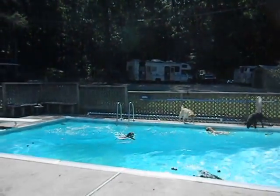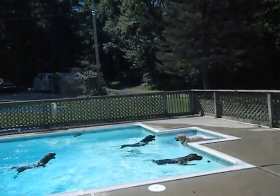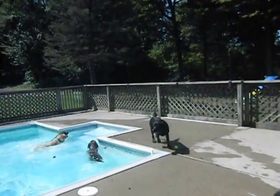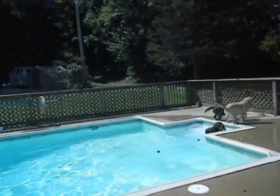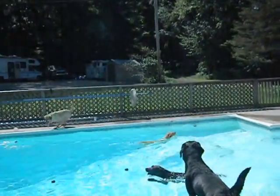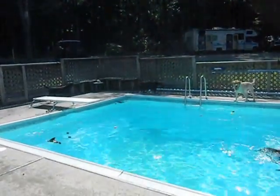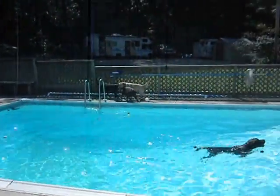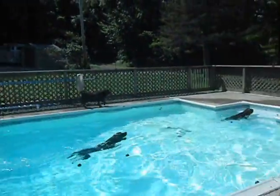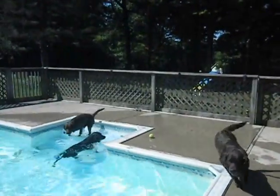Here again is the pool session. We have only Labs in this playgroup, but we do have another dog who loves water. The game is just to pick up everything inside the water. All these dogs went through our training session to make it very safe for them to get in and out of the pool. We have the jumpers, the swimmers, the cheaters, and we have a diver too!